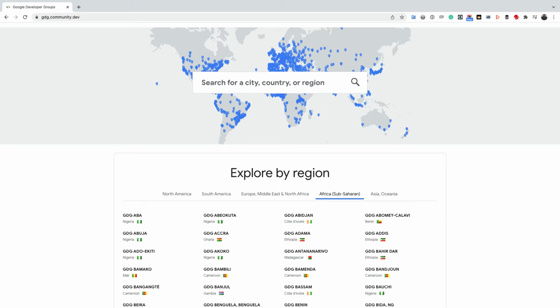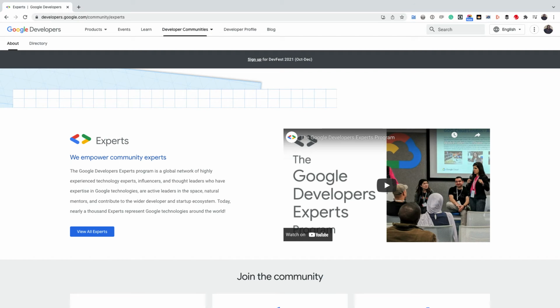And then they have something at the extreme that they call the Google Developer Experts. And experts are people who are high up on the career path. It's one thing to talk about something or to teach something, another thing to have practical experience, right? So for example, if you're lecturing in chemical engineering in a university, it's one thing to say, oh, this is how a refinery works, this is the whole theory of it. It's another thing to say, I actually work at a refinery, but every Friday I have time off to come and lecture you, right? So experts are at that level where you're hands-on, you're doing all the work, but then you're also talking about it, you're writing about it.